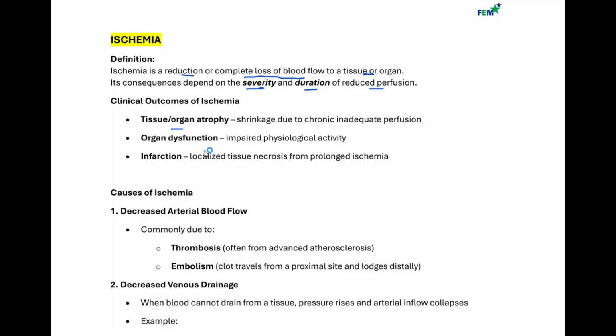Remember, we spoke about atrophy in the past, which is a form of cellular adaptation, right? And this atrophy normally occurs in a chronic setting. For instance, if somebody has underlying atherosclerosis, over time that gradually reduces the lumen of the blood vessel, thereby leading to gradual reduction of blood supply to the tissue. And the way the tissue or the organ is going to respond to that is by atrophy.